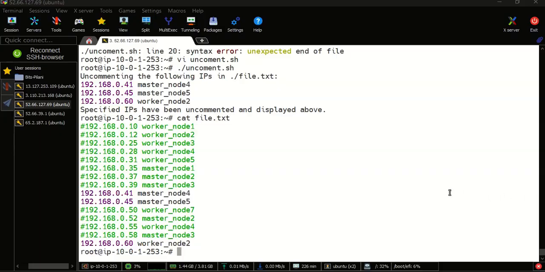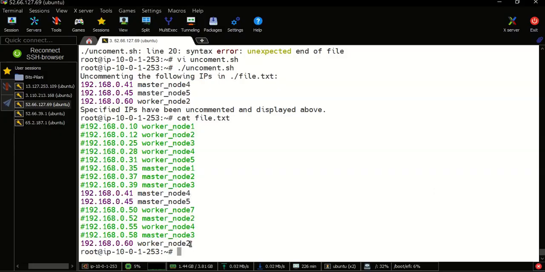The third one is cordoning and uncordoning the node, and the fourth one is commenting and uncommenting the IPs. These are the five real-time scripts which we utilize in our company that I want to show you. So this fifth one would be to delete the etc Kubernetes folder from specified nodes before deleting the node from the cluster. So let's go and write it.